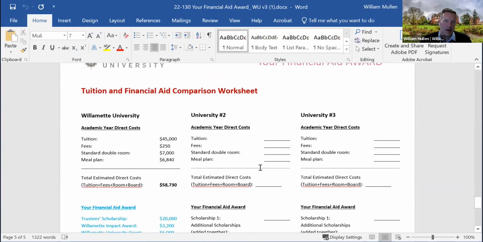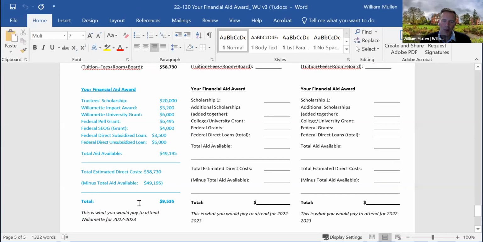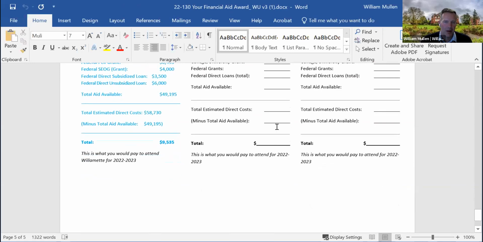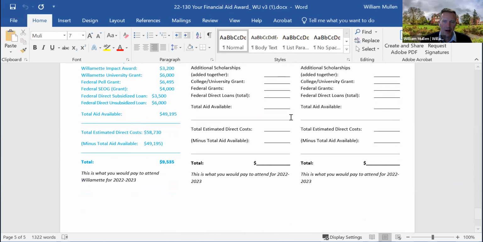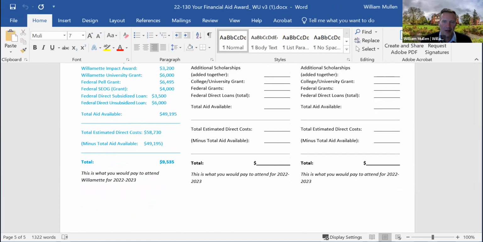What you can do then is take your awards from other colleges and universities and place them in here as well. And you can do a comparison of what the total is that you'd be paying to attend a particular university compared to another. We think our financial aid is so strong that we can compete with just about anyone these days. But some students do get really large packages that cover everything. We know this happens. So this will give you a really great way of estimating those costs minus the financial aid too. So that'll be included in that letter.